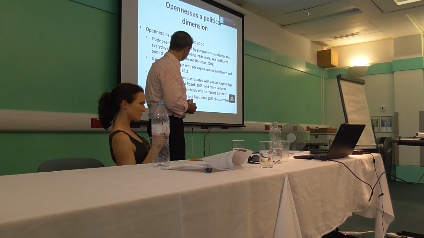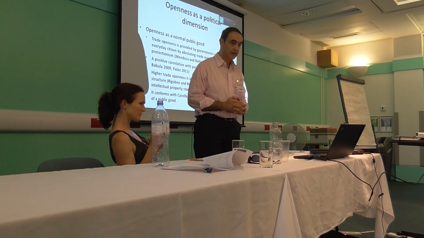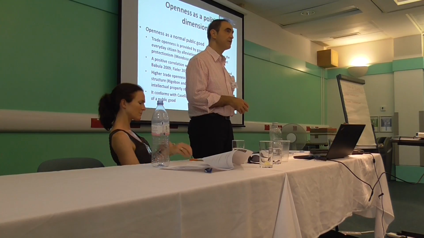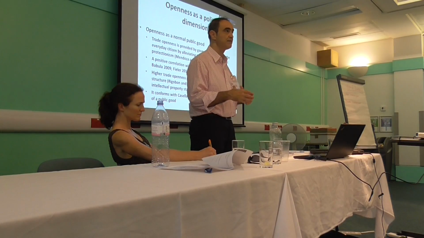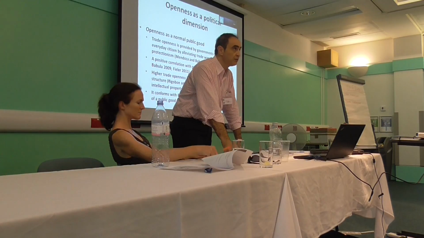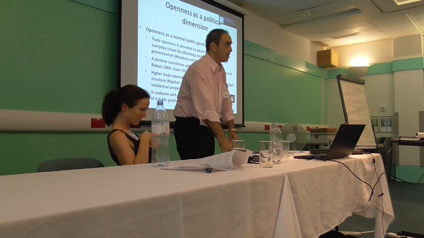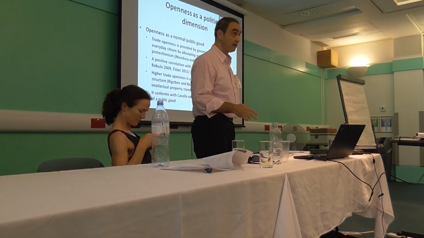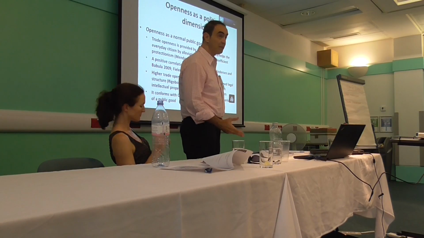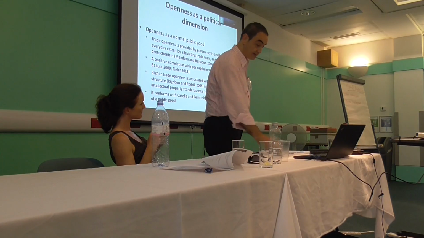So, what we do in this paper, we take trade openness as a normal public good, as we say. What do we mean by that? To have the ability to trade is a benefit to the society. If you compare a society that cannot trade with external partners, a very closed country, with a more open country, there's a difference in the ability of people to exchange their goods at better prices and get exposed to different cultures. Allowing also for the effect that higher trade is associated with wealthier countries, you can figure out that openness can be treated not only as a public good, but also as a normal public good, which means that it's positively related with higher GDP.